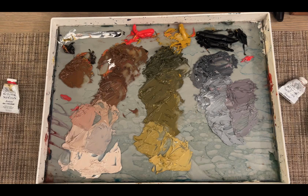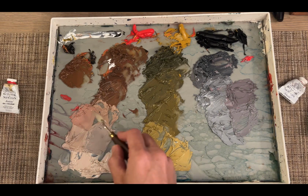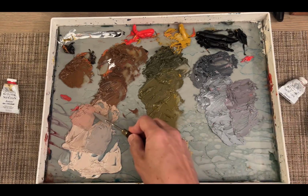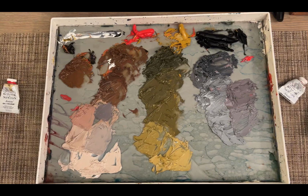But everything looks the way it does because of what's next to it. So a lot of times people in my class will have problems. Their colors will get chalky. A lot of times it's not because the initial color is chalky. It's because what's next to it isn't helping the color look rich. So let's just say this color isn't looking as rich as you'd like it to on your canvas. What I would do is put something next to it, kind of the opposite, like maybe this color, okay? And comparing this to this visually, that's gonna look a lot richer, okay? So it's things like that that are gonna influence and make a strong portrait.